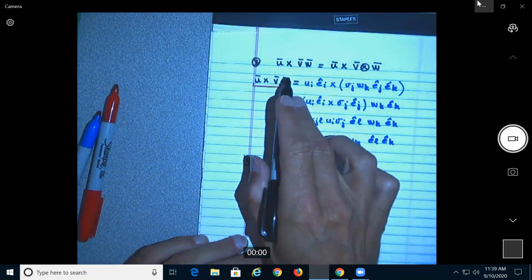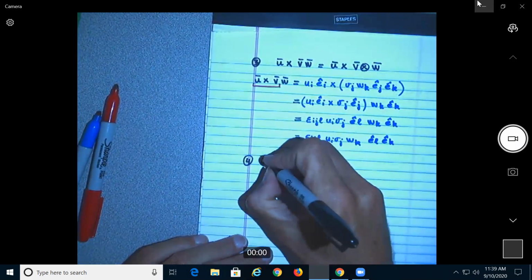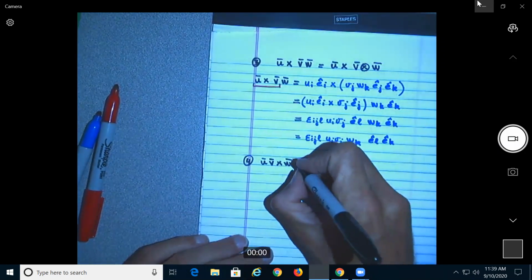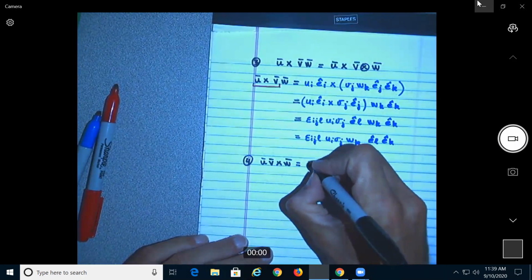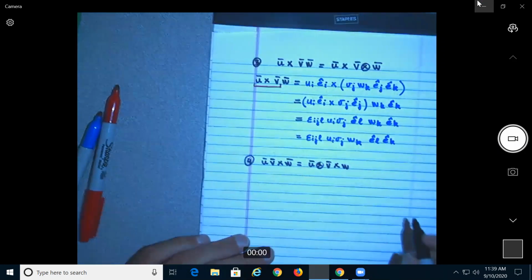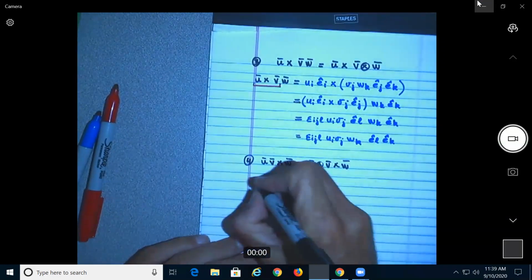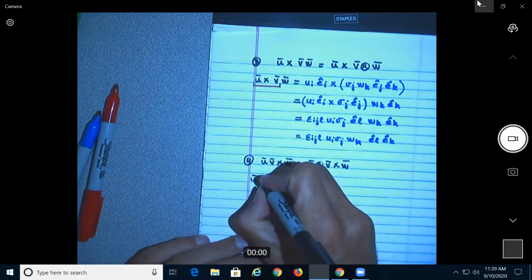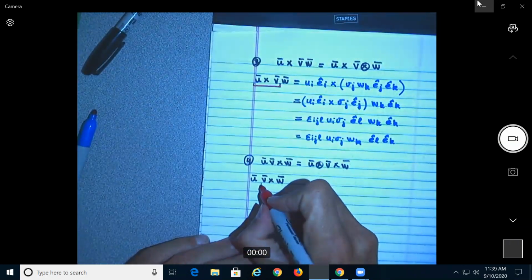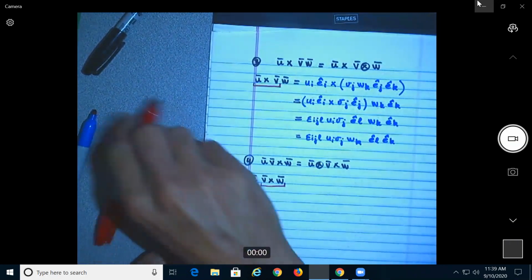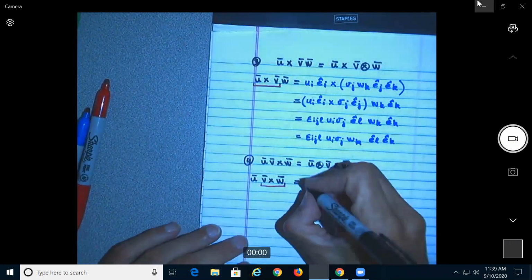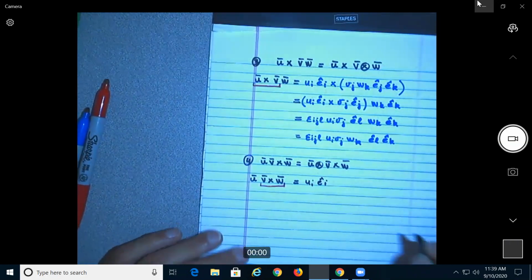If we want to differentiate this one to this one, which would be U V cross W, which would be the same as, write it down, U cross V cross W. So this time we need to do U V cross W. This time the one we need to do first would be this one over here. So what is that going to give us? It's going to give us U sub I, E sub I.